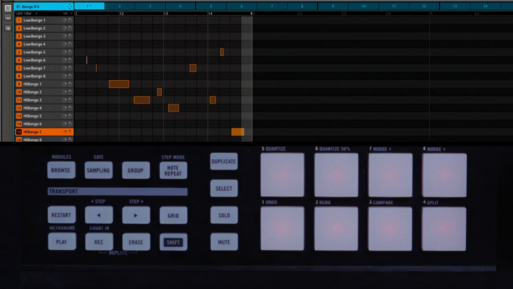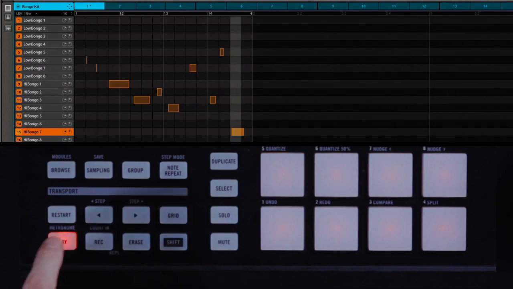In a previous video, we saw how to get a basic pattern in. Now, let's look at patterns in more detail. So, here's the pattern I did previously. You can hear that my timing with the bongos is a little bit off.